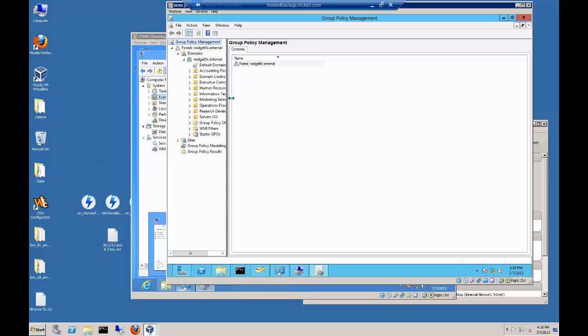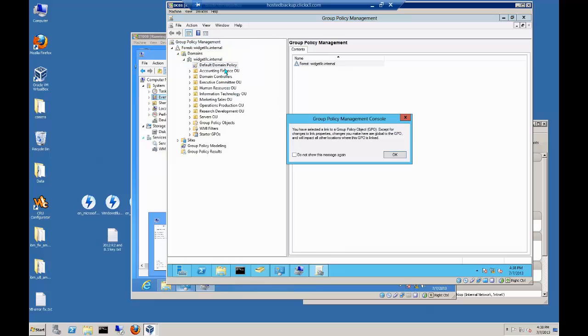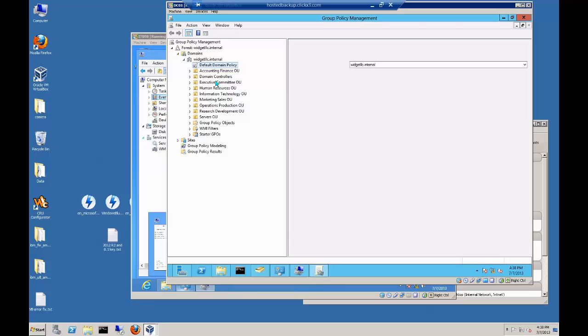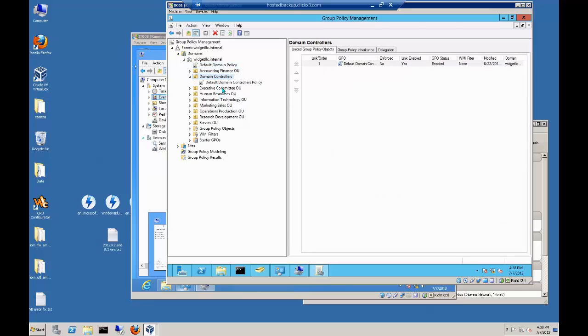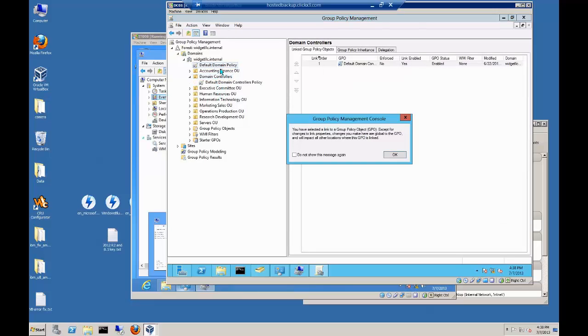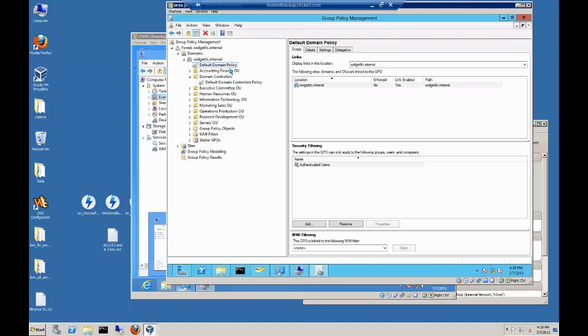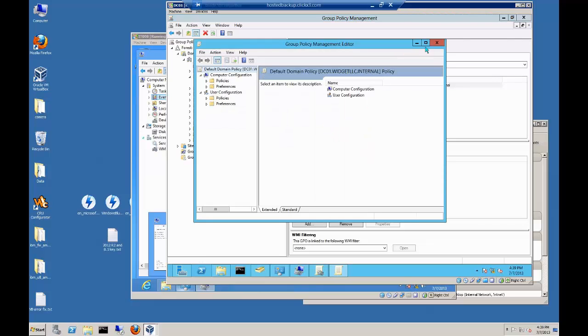Now, when we open that up, we see our default domain policy, and we see our domain controller policy. These are the two policies created by default. So if we click Do Not Show That Message, so it doesn't bother you, and right-click and choose Edit, now we're in the policy itself.